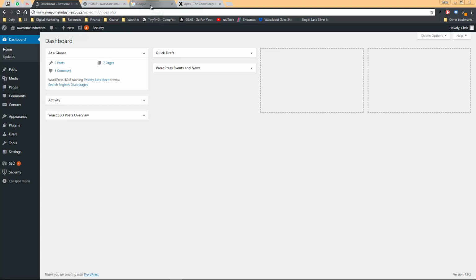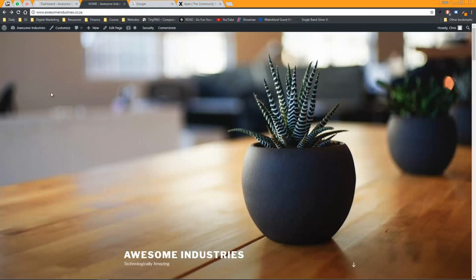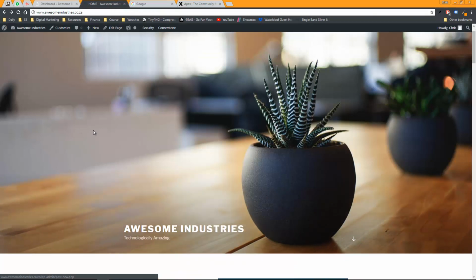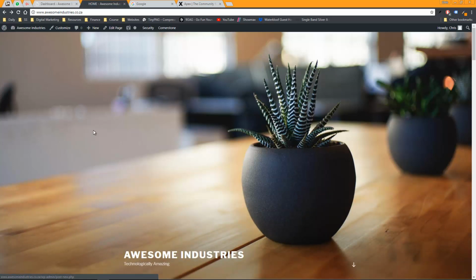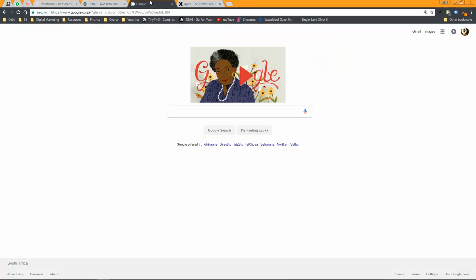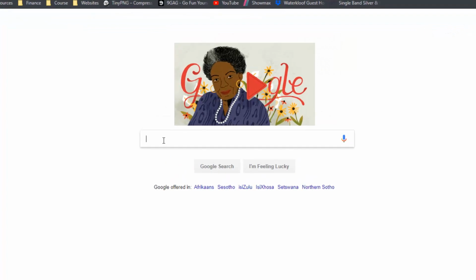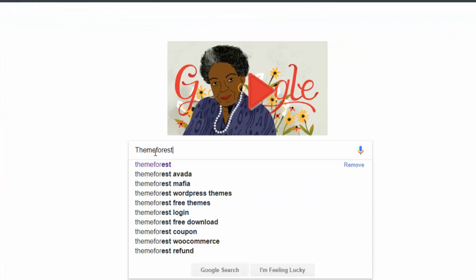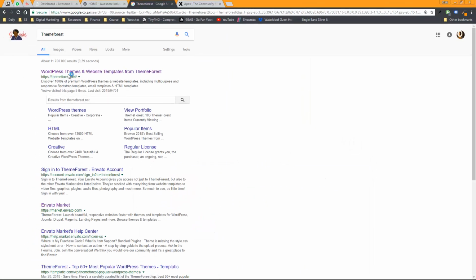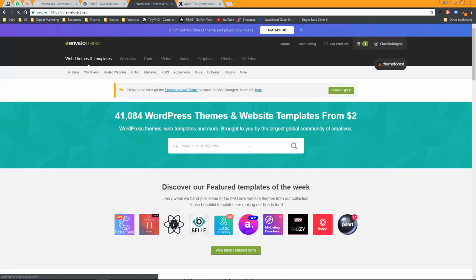Let's start with Google, because at the moment our website, even though we've installed WordPress, looks something like this. And that's because this is an existing WordPress theme that'll come pre-installed onto your system that allows you to use it. But free themes, like I said, are not a good idea, trust me. So let's go to Google, and we're going to start with a website from my little black book called Theme Forest. Searching for themeforest.net. This is a marketplace where people can go and buy WordPress themes, templates, plugins, and more.